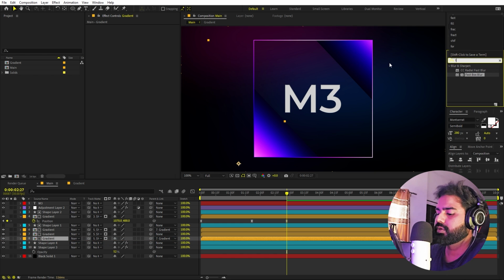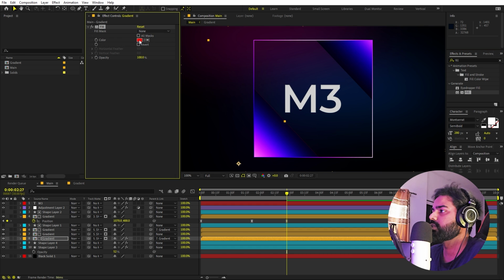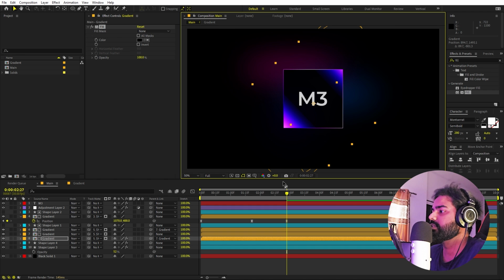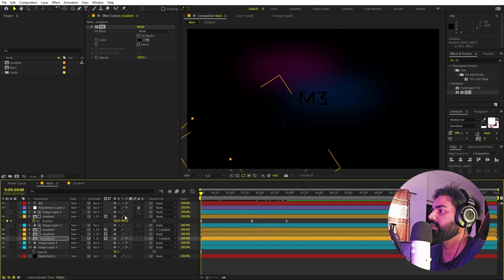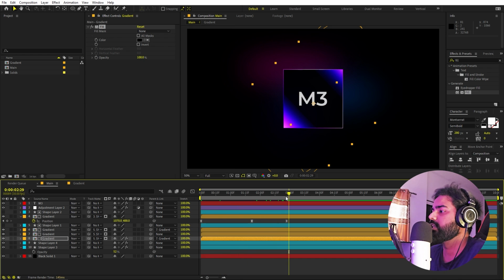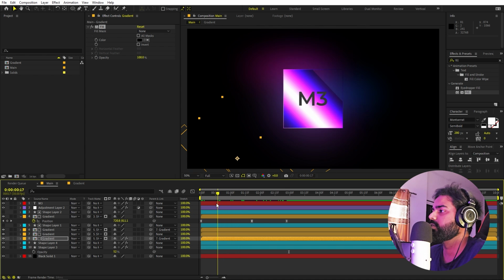Now I'm going to apply a fill color to this, drag it over here, and set its color to black. Now you can play around with the position and place it like this so that this region will be covered. And since it is already parented, you can see that we are not able to see anything. Now we can do the same thing in the beginning as well. So we have it over here.